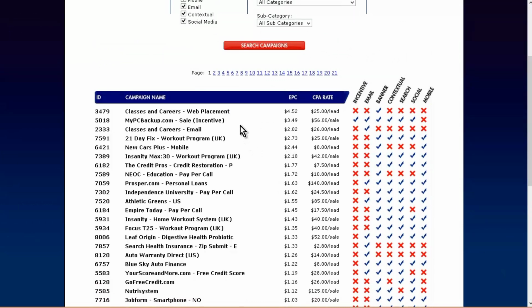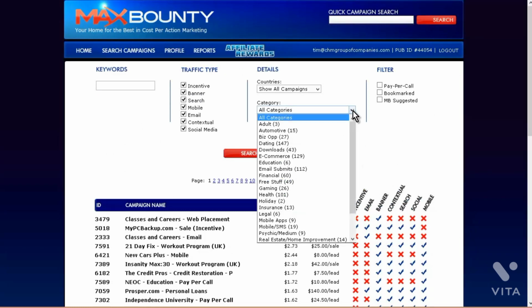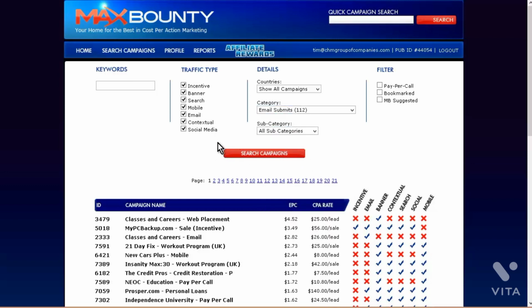And you want to be trying to use the ones that are going to convert well on a news type site. So these aren't people that are looking to buy. So keep that in mind. And then just look through and find one that you like. Now you can narrow it down further by coming up here to categories and picking something out of here that will more closely match. Now email submits are a good one, so let's click on that and narrow that down a bit.